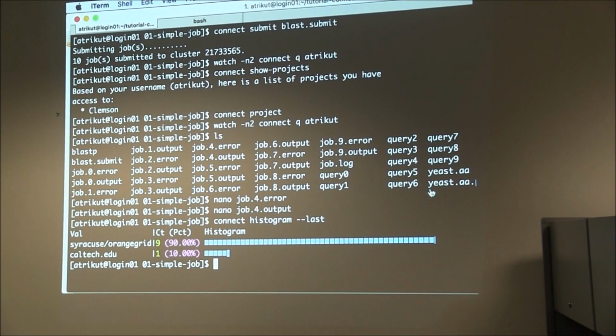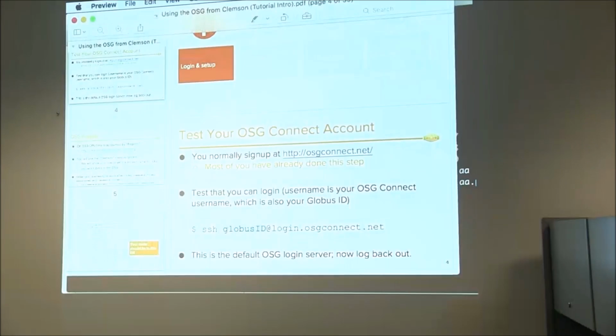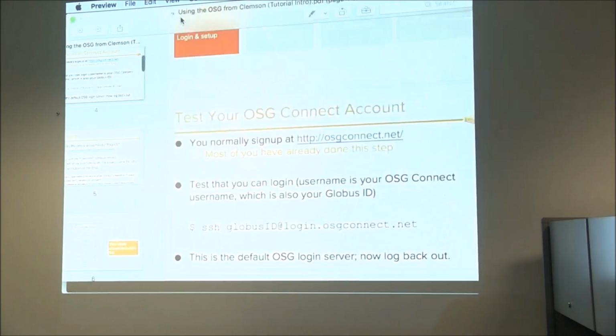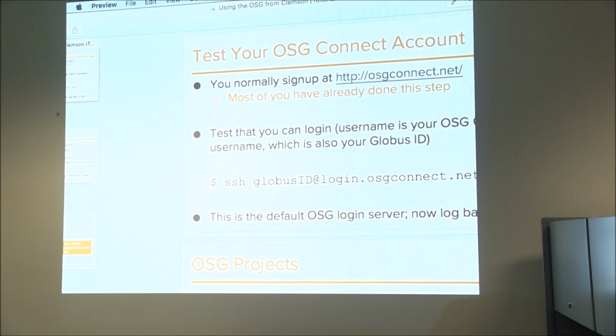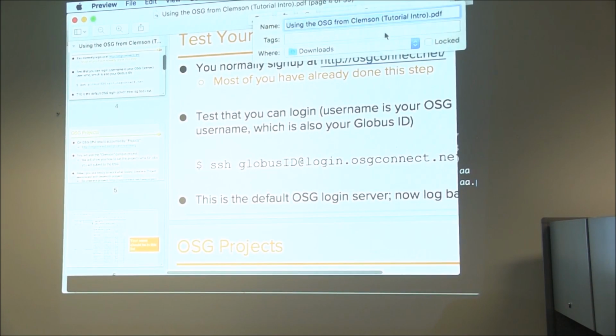Okay. If you're curious about how you would have done this on the Palmetto, there are these slides, and let me just walk you through what you would have done on the Palmetto. Is that from the page? No, actually, unfortunately, it's not there, but I can email all of you this set of slides.